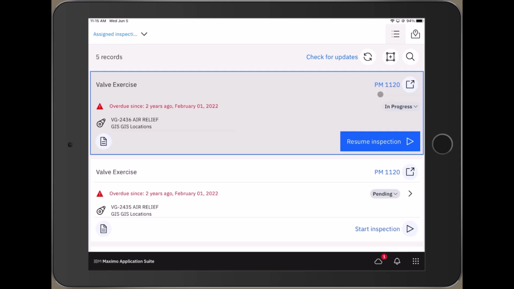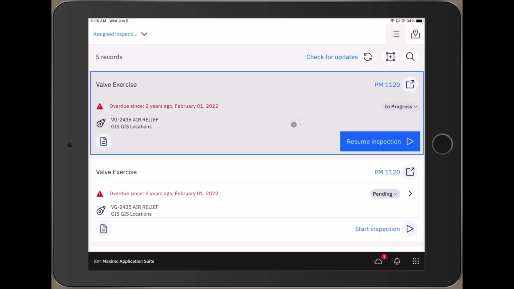By the way, this work order was generated from a PM record, which used a job plan to define the task, which is where the inspection form was indicated. If you click on the box icon here with the arrow in it, if the specific work order has been synced to your mobile device, then you'll be able to jump over to that work order.